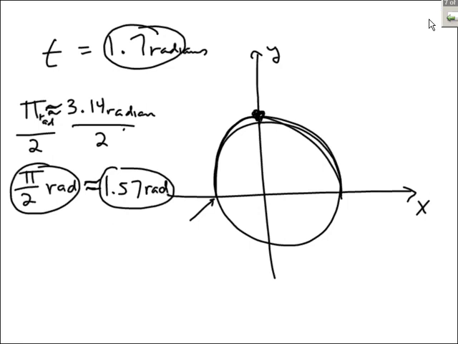And like I said, I've been making a slight error. I'm sorry about that. I've been drawing my line way out here. The error is I should be stopping right at the circle and saying, there's my answer. Okay, here is 1.7 radians. I should not have ever gone past it. Otherwise, we're not using the fact that we're on a unit circle. So in the previous ones, I'm sorry, we should have stopped right on the circle.